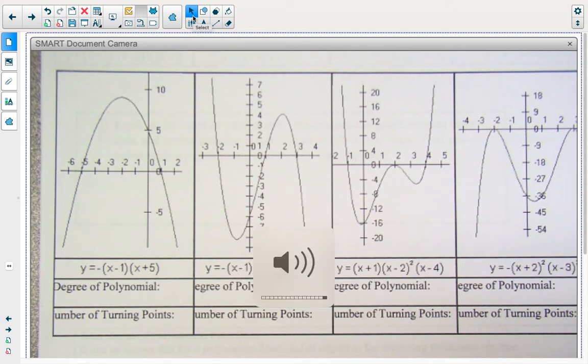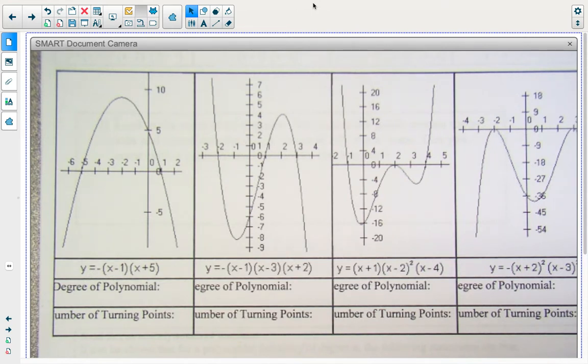Hey everybody. Today we're going to talk about multiplicity and graphing polynomial functions. We're going to start with a few concepts that we already know about, such as finding the zeros of a function, what end behavior is, what a y-intercept is, but we're also going to talk about this idea of multiplicity. So multiplicity is how many times our root counts as a factor of our polynomial. So let's go ahead and look at some examples.